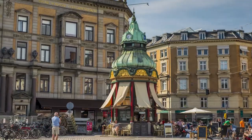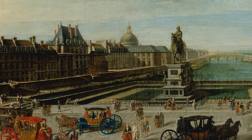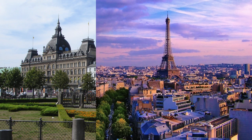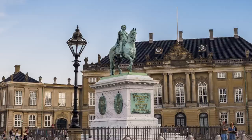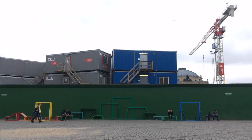Once a peasant pasture, King Christian V turned it into a Place Royale in the 17th century. He missed the look and feel of his favourite city, Paris, whilst being in his hometown, and was set on transforming the measly meadow into a place that could withstand any comparison with Paris. He gave the buildings Parisian facades and put an equestrian statue of himself in front so he could enjoy the buildings forever. Today the square is under construction and a new metro station is being built.